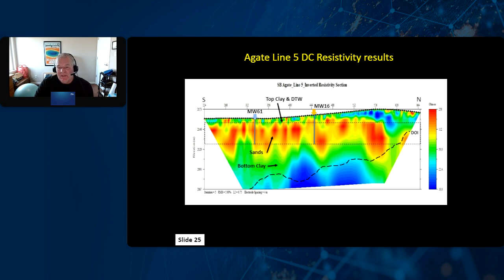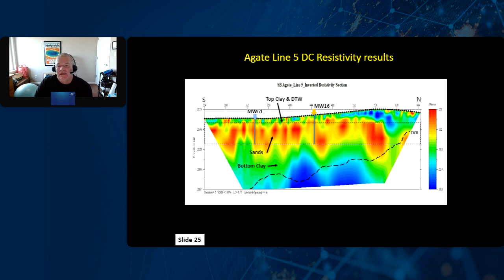If we look at the resistivity, this is surface resistivity done with a low power instrument. So we can see again differentiation of the top clay-ish layer. You can see it's variable, so we don't have a whole lot of top clay when we're down in this low part of the valley, but as we go up this ridge to our north, it basically increases. And the sands tend to be resistive but variable.